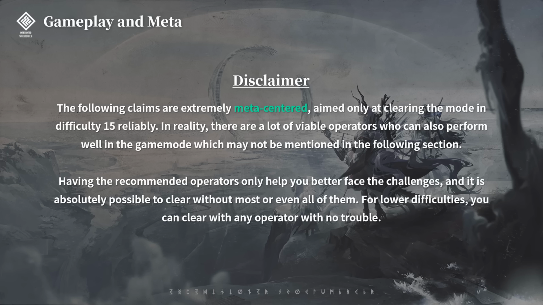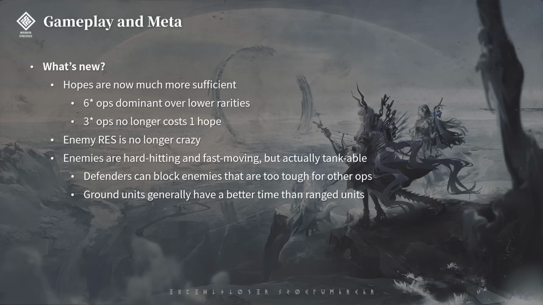But before everything, again, this is a meta-centered discussion. There are a lot of operators that can stand up to the challenge with dedicated practice. These are just picks that are more reliable in carrying you through difficulty 15. First, you have more chances to develop, and upgraded relics means that you will have noticeably more hope to spend, so 6-star operators are in a more dominant state than in IS3 towards the lower rarity ones.